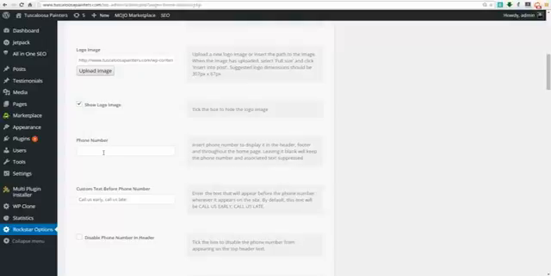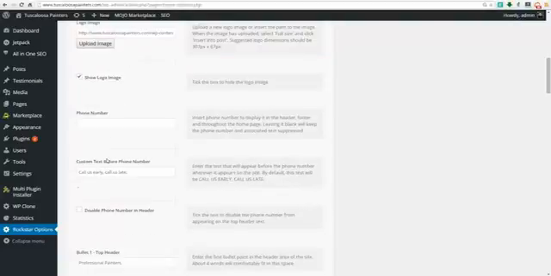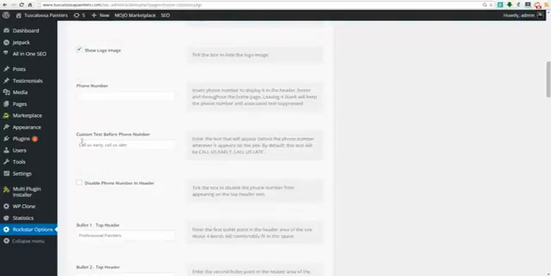Whenever we go over setting up analytic call tracking, where we get our call tracking numbers, once you get that number, then you'll just know to come back here and plug that in here, okay? But it's important that you do that after the fact so that somebody can actually call you, all right? Custom text before the phone number. You can just leave this as it is. Call us early, call us late, doesn't really matter. Just have some type of call to action.